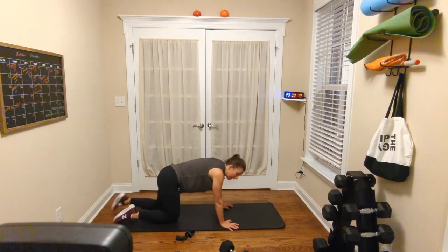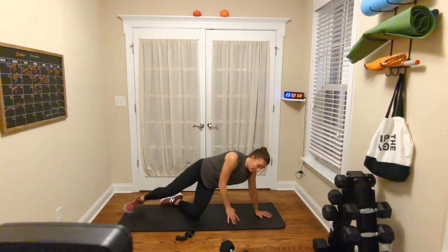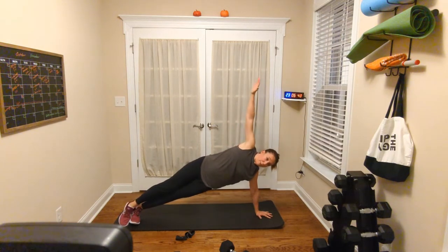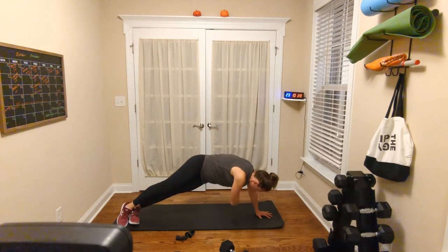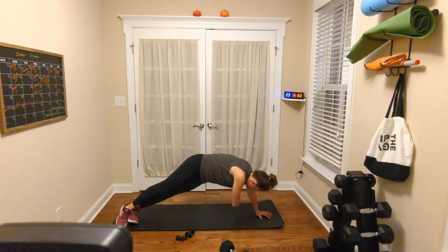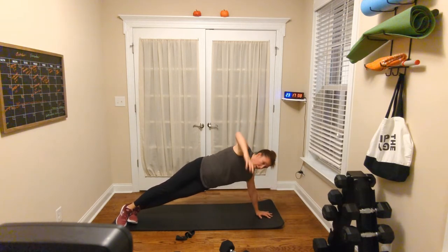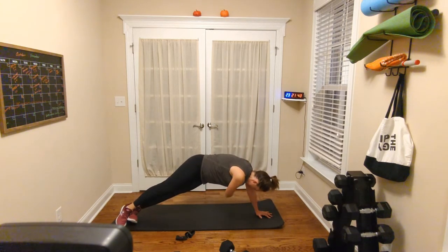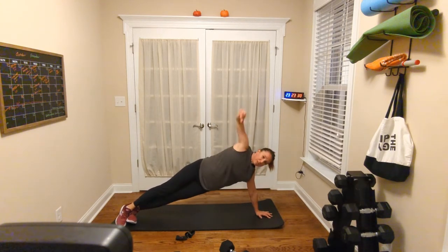Flip over to high side plank. Okay, don't let your palm come off the mat. Reach through if you can, then fingertips up to the ceiling. If that reach is too much, modify. Hold your side plank.